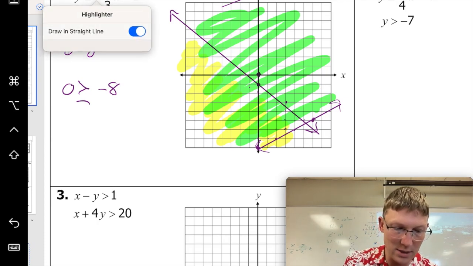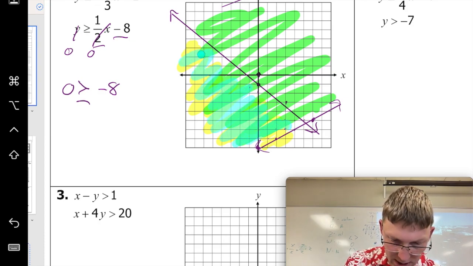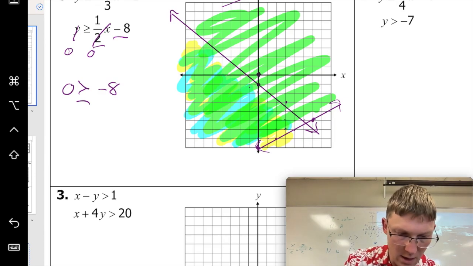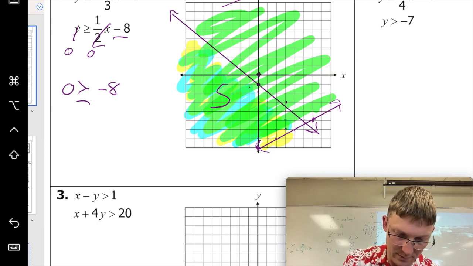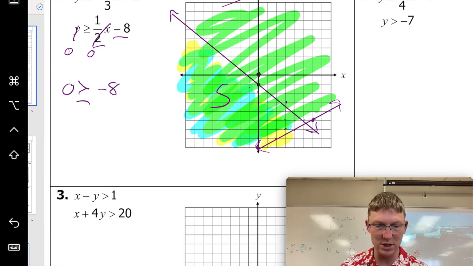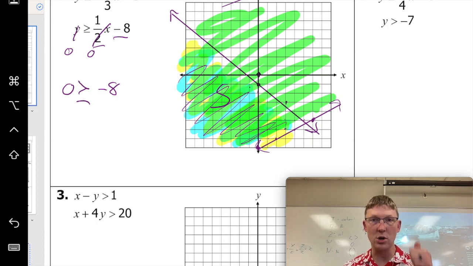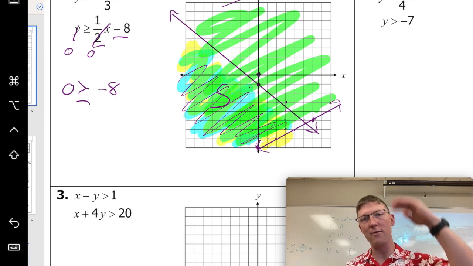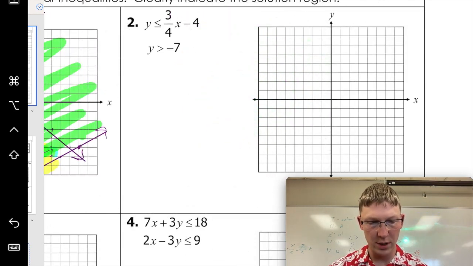So our actual answer is going to be just this part. And then you can label it however you want. The notes here use an S because it satisfies all conditions. However you want to label it is fine, as long as I can tell that this is the section that is your solution. So all you've got to do is graph a line, pick a point above or below it, and then shade. So, hey, we're going to be doing some coloring. Let's do it.